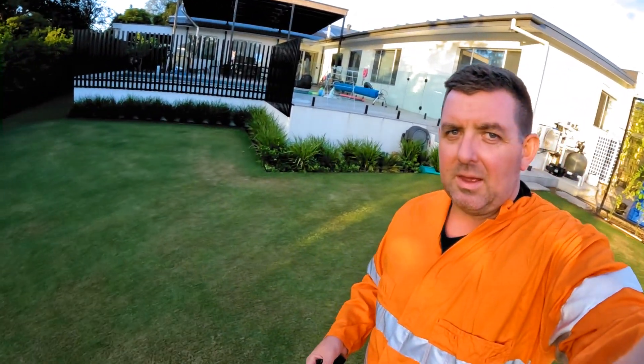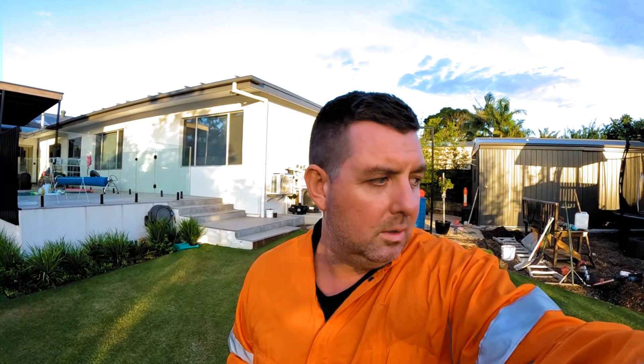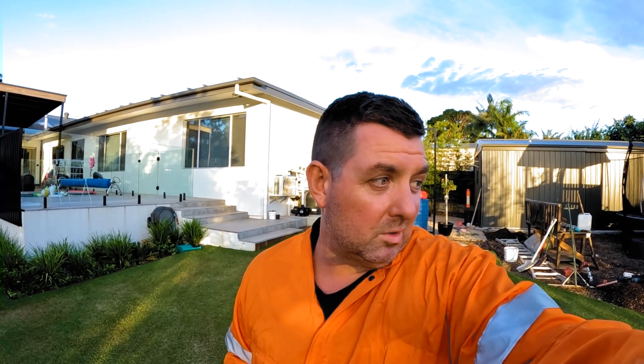The other day I verti-cut the lawn and triple cut it. We've had some beautiful weather — it's humid — so the lawn has got perfect conditions to really come back. But I haven't been happy with how it's looked; it's just got this lame, non-exciting green. Ervo's got my Tiff Tough stolons at his house and his is just looking nuts, so I'm going to put some Special Mix out tonight.